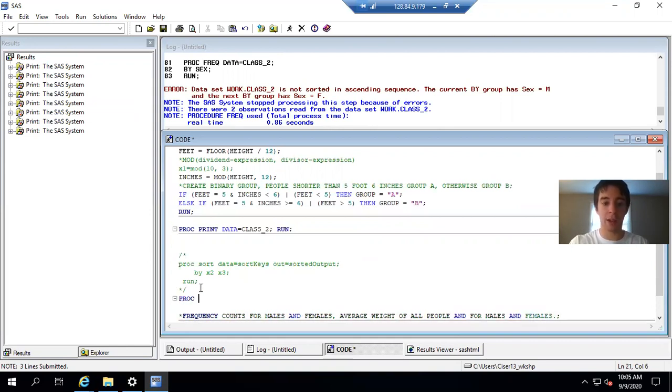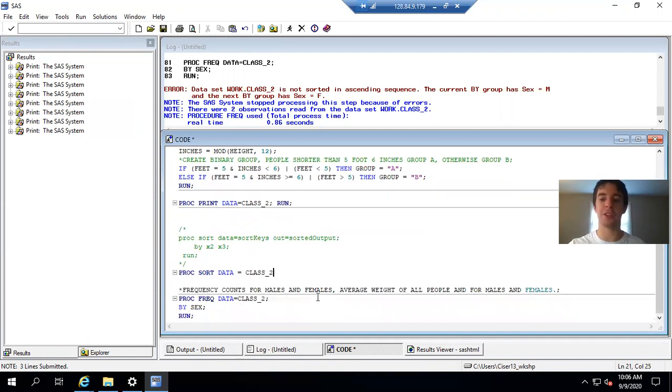I type proc sort data equals class_2, because that's the data set I'm using. They include this out equals option, where that will create an entirely new data set based off of this sorted results.